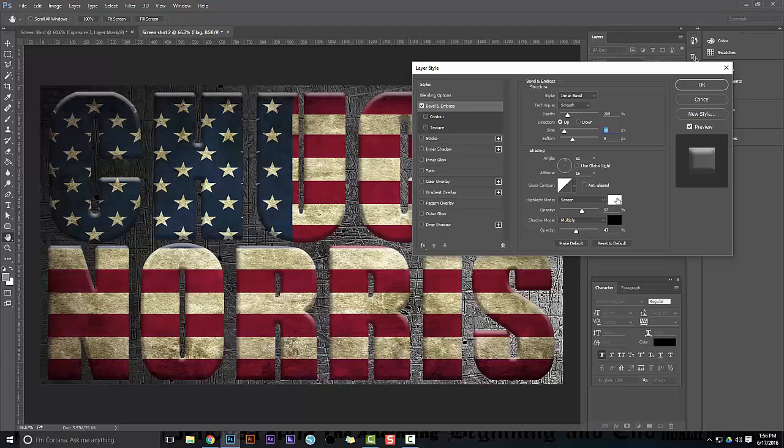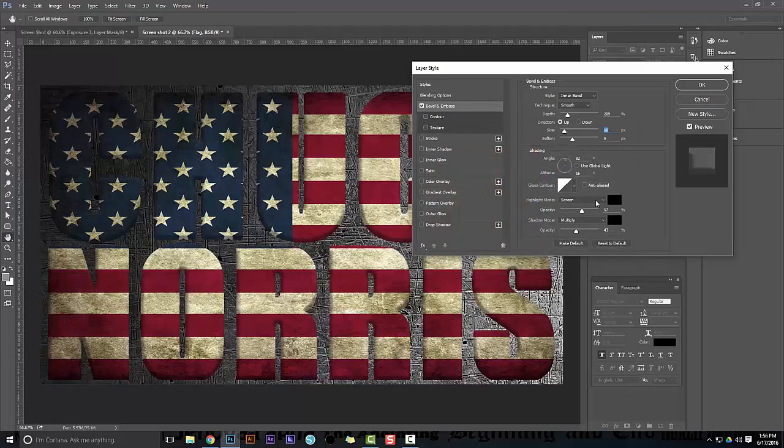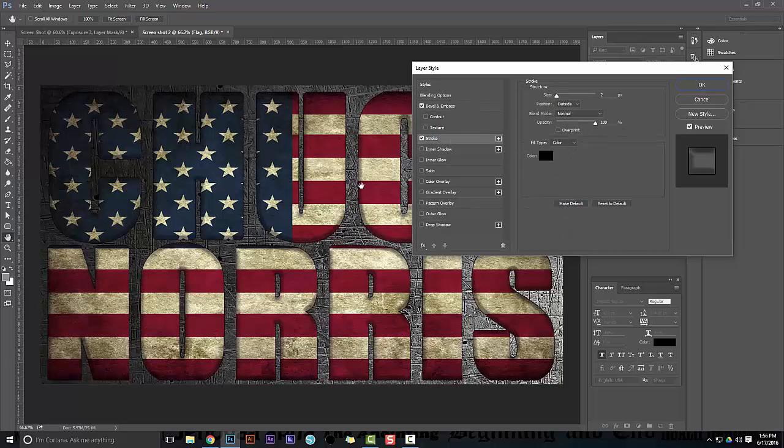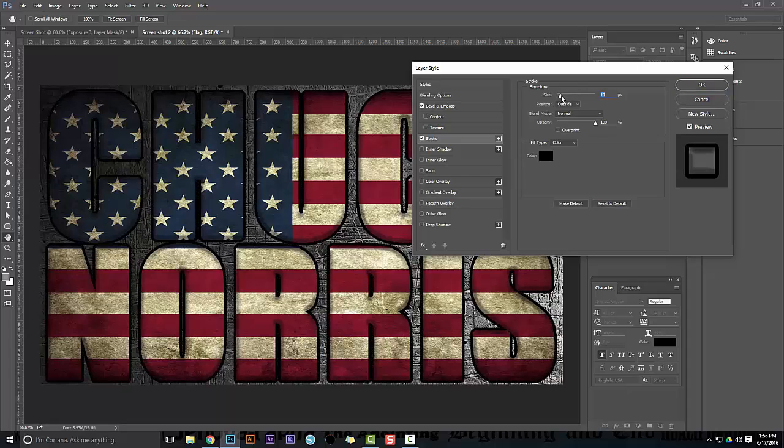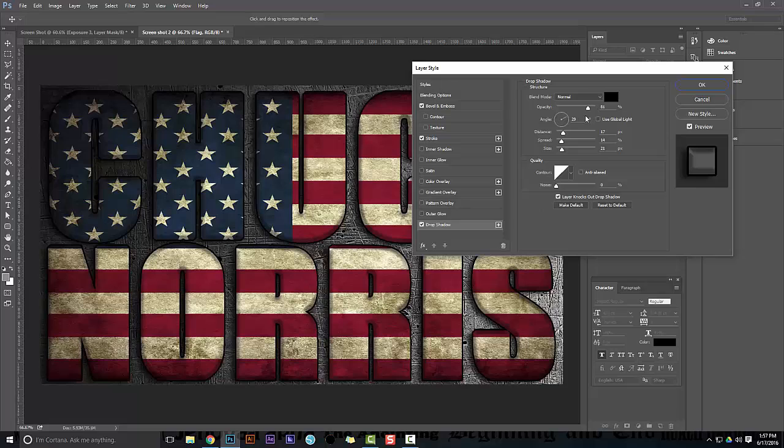In fact, I'm going to change that screen color to black. Let's go down. Let's make it a little darker, and I'll change it to normal. You can do all sorts of stuff here. I'd encourage you to play with this for a while. You can add a stroke, which is just going to be on the outside. You can make that stroke bigger or smaller, however you want. Stroke is cool as well. You can add a drop shadow, which is always nice. And again, you can change the angle. You can change all sorts of stuff. The opacity here.